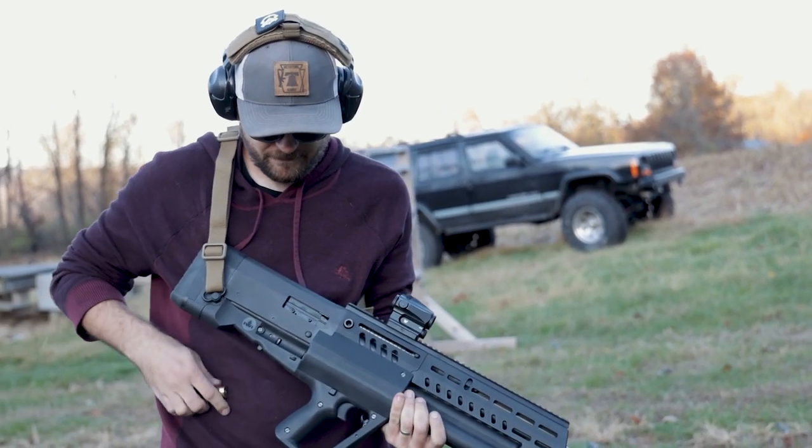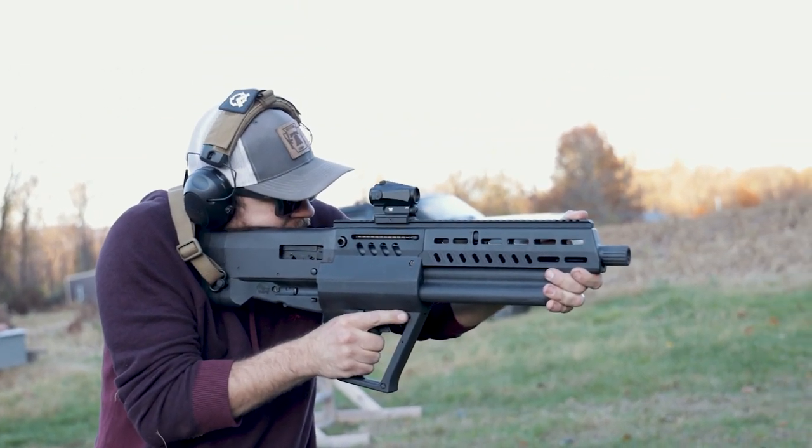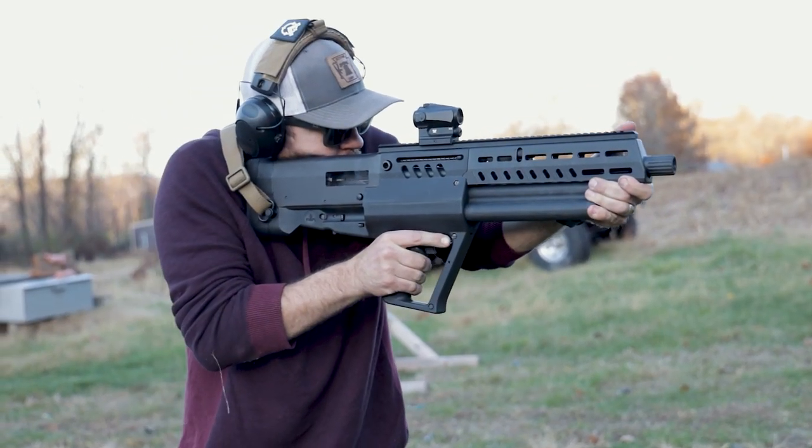The recoil impulse was absolutely manageable. Definitely softer than what I had expected, but it was a pretty stout kick back because we're talking about 3-inch magnum buckshot loads here that we were shooting. It is extremely addicting hearing that bolt lock back, pushing that paddle forward, rotating that tube, hearing the bolt go home with a new round, and then dumping 5 more rounds downrange. It is a very unique feel, very unique experience.